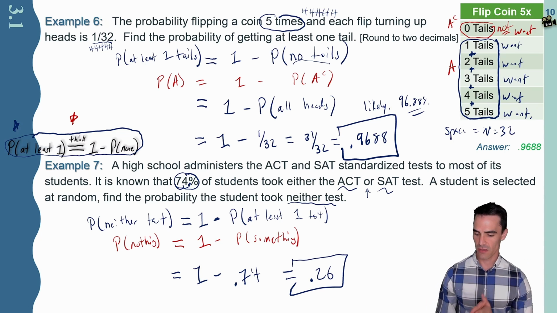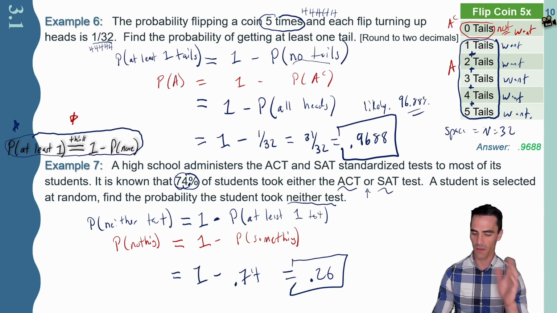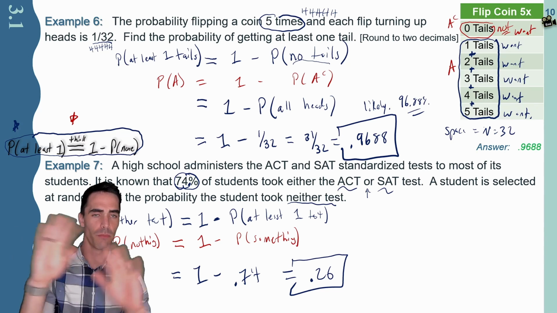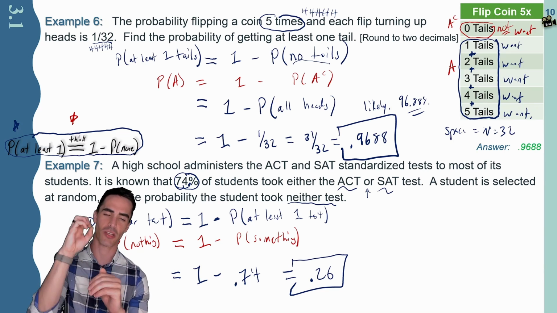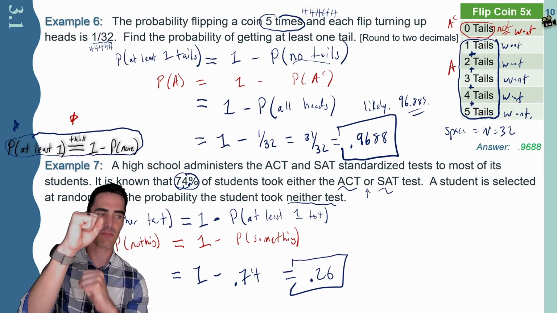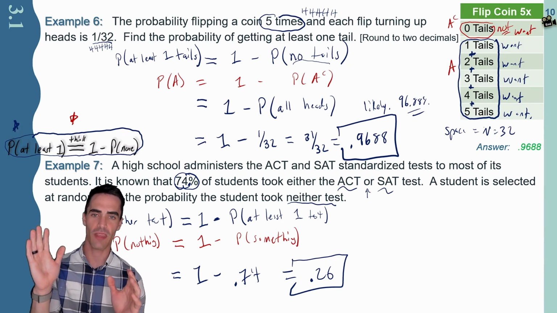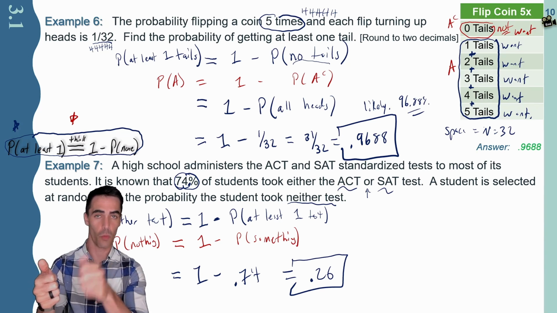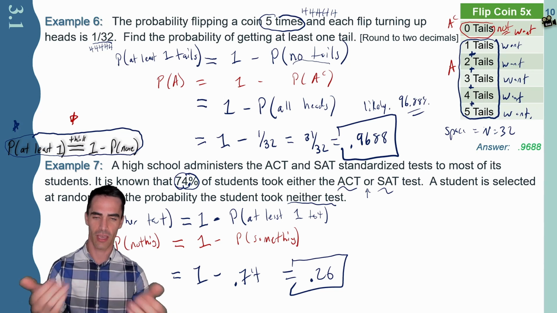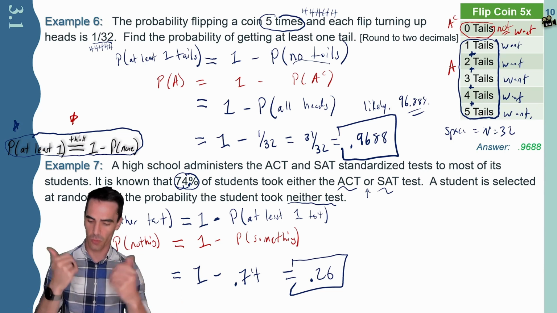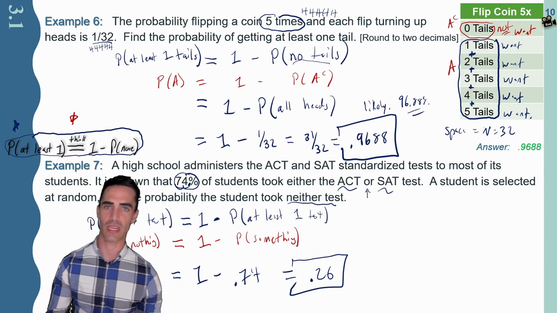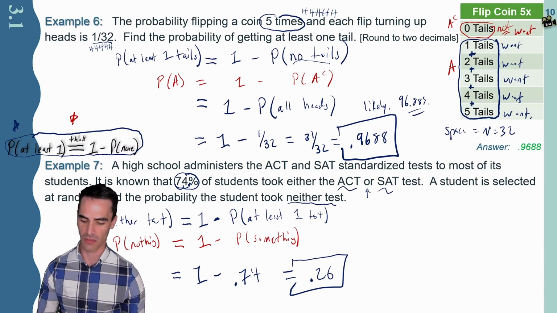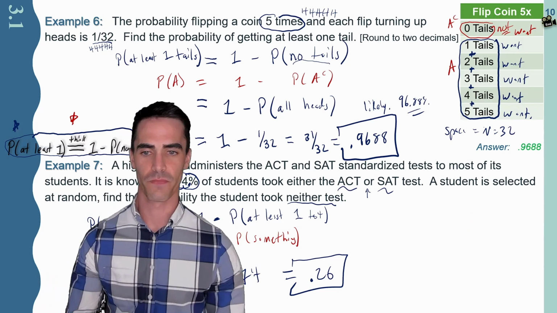Let me wrap with this. When we talk about probability, one of the fundamental rules that we should be thinking of is there should be a fraction at play. Before this complement stuff, there should always be a fraction at play. It should always be what I want up top divided by my space down below. If you can understand probability in that way, we're on our way to success. This rule of complements, this at least 1 minus none, is just the first tool in our arsenal. As the section progresses, we'll get more tools, more tricks of the trade, as it were. I'd encourage you to have these on a scrap sheet or in your back pocket, and they'll certainly benefit you going forward.